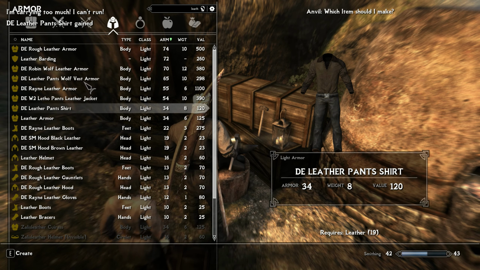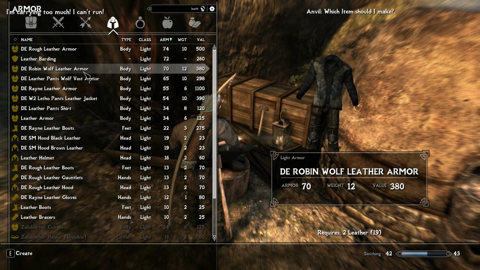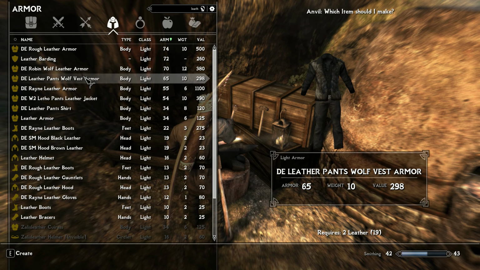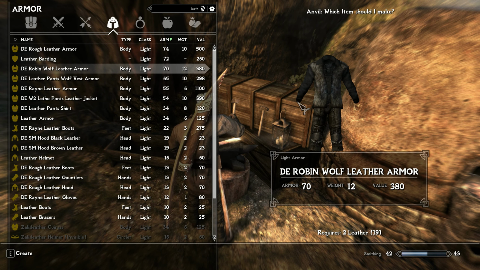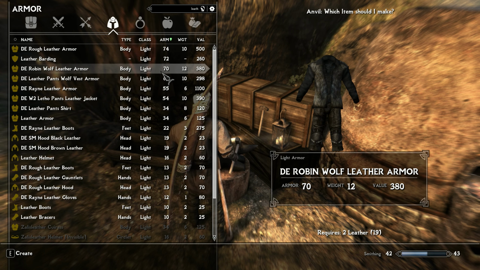And then I'll make the... Now there's 2 of these. One is the leather armor here and vest armor. The Robin armor. What's the difference here? This one is a little bit higher armor rating. And I think the difference are the pants.